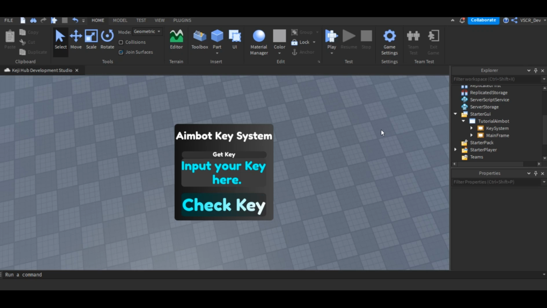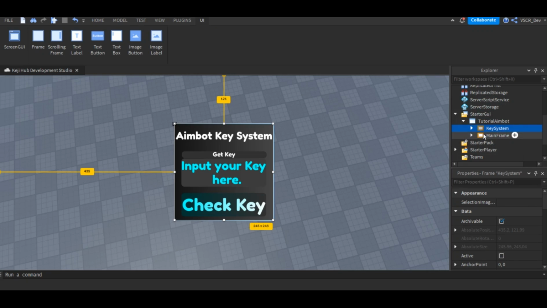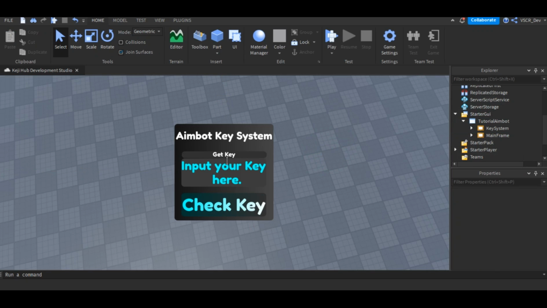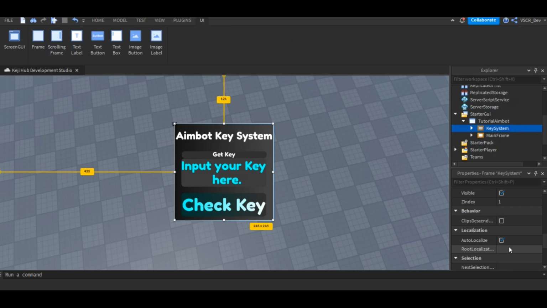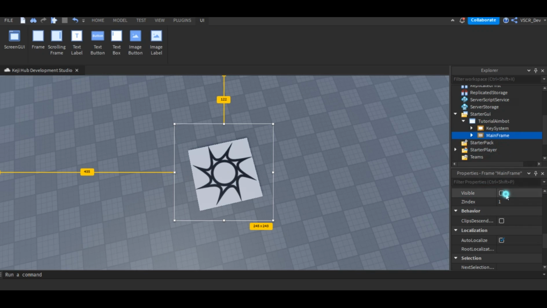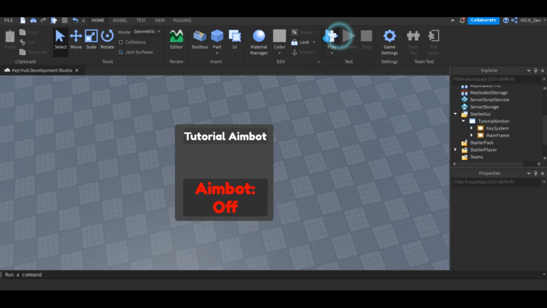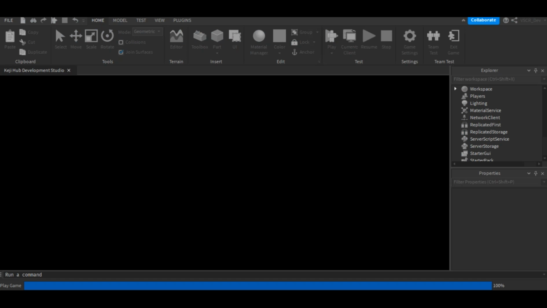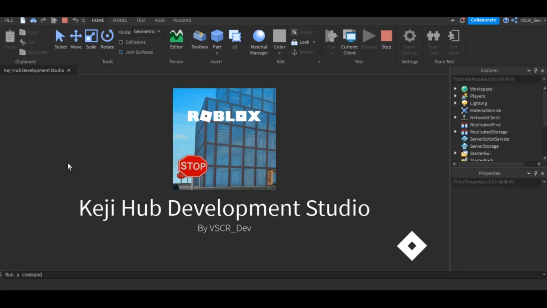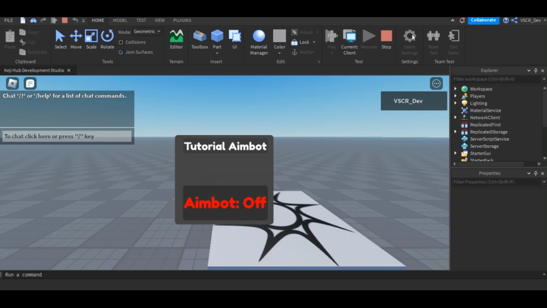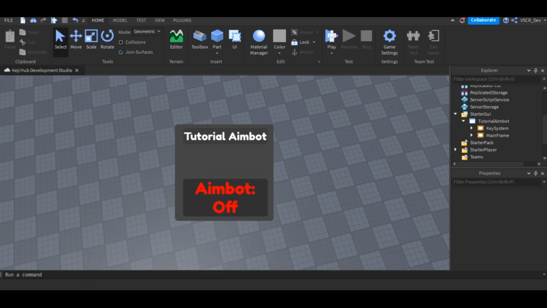So this is, as you can see, I have an already pre-built GUI. I have a standard key system as button, text box, and button. But if I make this invisible and make the mainframe visible, you can see that I have a basic little GUI that actually does not work right now, but it's going to be able to work later on.